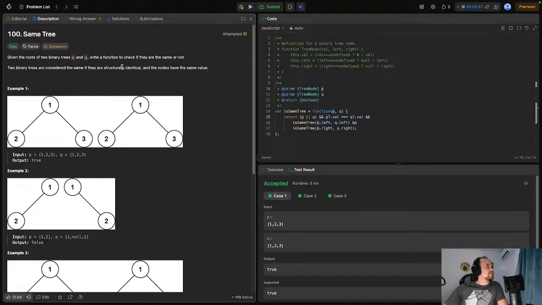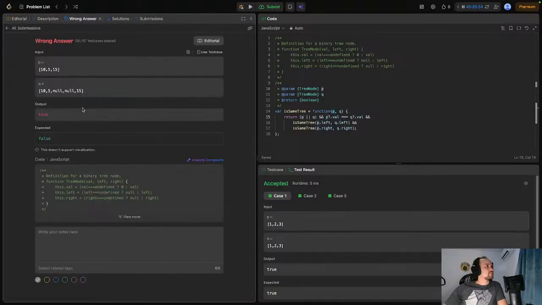They're the same if they're structurally identical and the nodes have the same values. Oh, so I said that it was true, but it should be false. I'm also concerned about the value 0, which is why I don't simplify this any more than it is.